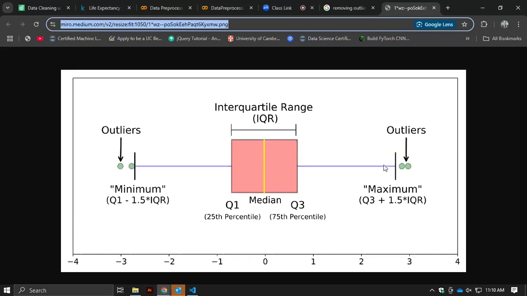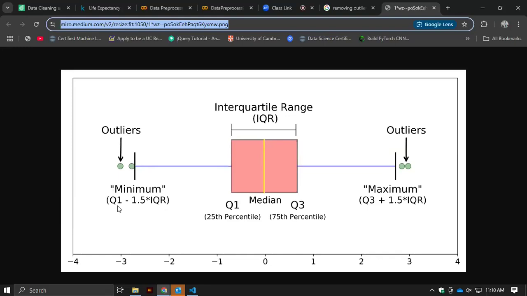Alternatively, sometimes you find outliers that are higher than the maximum value. To get outliers on the upper end, you take Q3, which is the upper bound, and you add 1.5 times the IQR. This is the allowance. And that is actually how we remove outliers: using the percentile method, by multiplying the constant 1.5 times the IQR, the interquartile range.